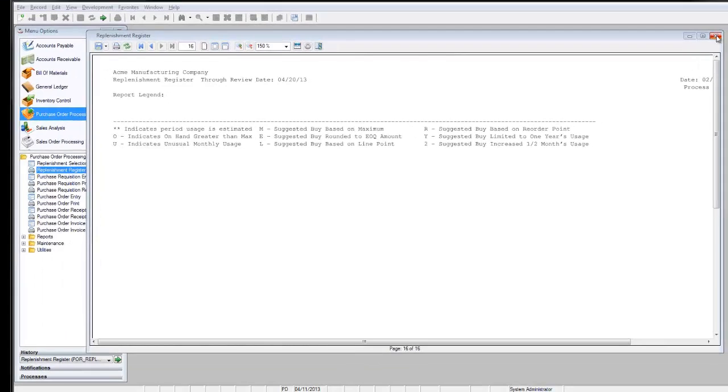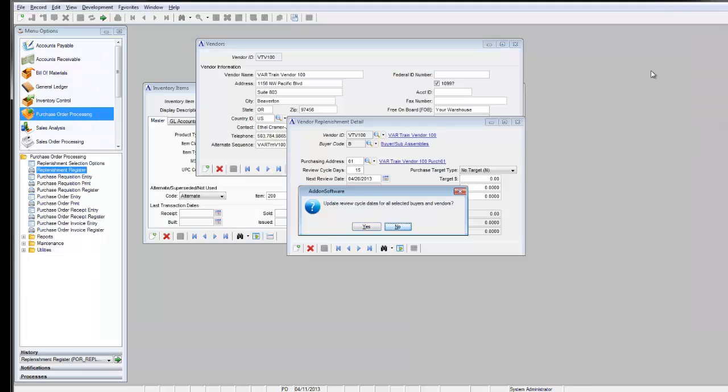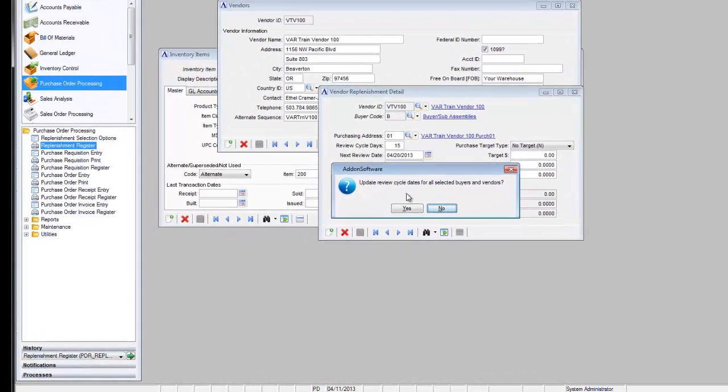As far as the running of the report, we looked at setting it up as far as the information we need on our vendors, and in inventory we ran a selection and then we ran the register, and now it's offering us the opportunity to update our cycle dates for our selected buyers and vendors.